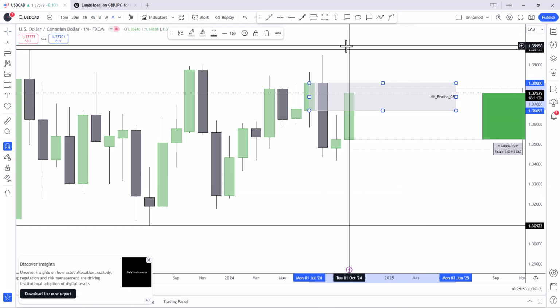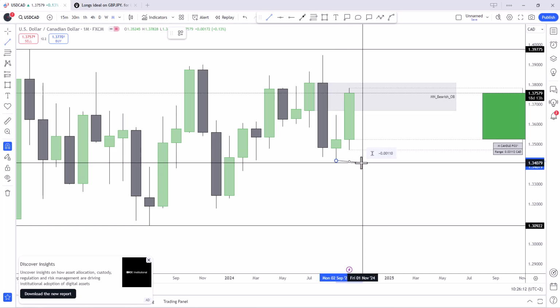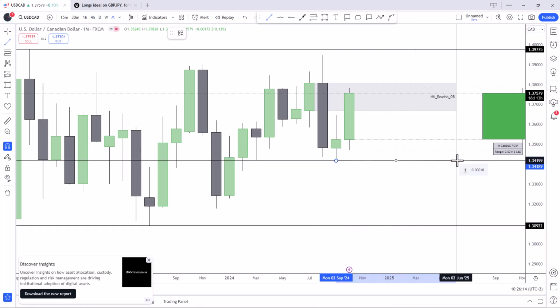With a stop loss well above 1.39775. You see, that's how you have to look at it if you are going to be swing trading USDCAD. And where is your target? Your first initial target should be internal range liquidity of sell stops below the old low of September, right?